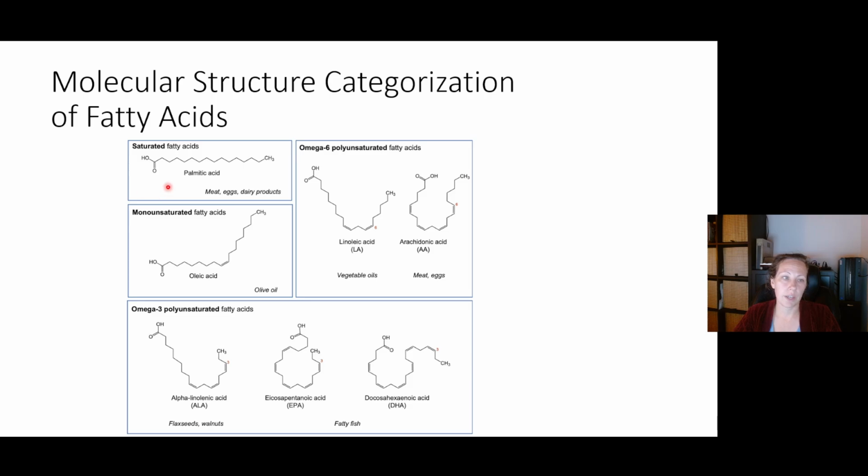Whereas the saturated fats that are nice lines can stack well and be more organized and tend to be more solid at room temperature. There's a little bit of an exception based on how long the saturated fatty acids are, which we'll get to later in this slide set.